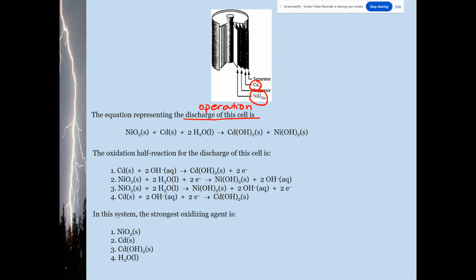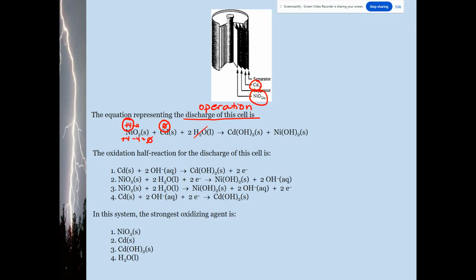Now, the only way to tell from the net reaction is oxidation numbers, okay? Whenever you have a balanced reaction and you're trying to determine what's the OA, what's the RA, your only step is oxidation numbers. So I have -2 for my oxygens. There's 2 oxygens, so that's going to add up to -4. The net of this has to be 0. So my nickel in this compound is +4. This is cadmium in its element form, so it's 0.